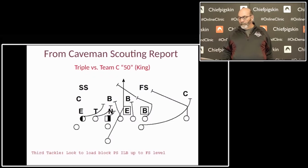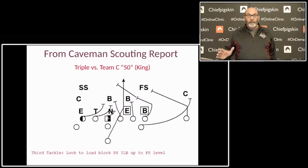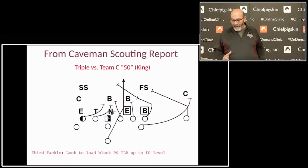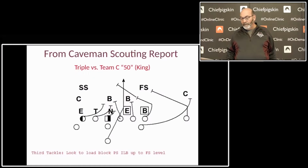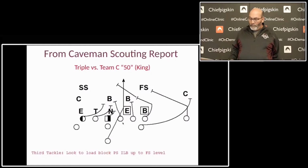This is what we would do, and we don't make a habit of running true triple option to the third lineman, but maybe we ought to, particularly if a team is going to line up like this. We don't mind reading a true B-gap defender, even if he lines up in B-gap. We can adjust our splits to move him closer or further from the mesh point, where the quarterback and the fullback are going to engage. Even if that kid's in a 3, we have read him before. We don't like to do it, unless it's midline. We don't like to do it if it's triple, but we've done it.